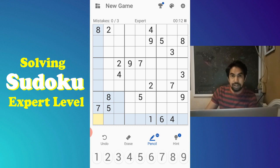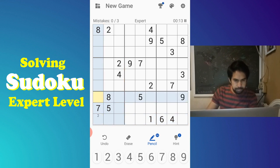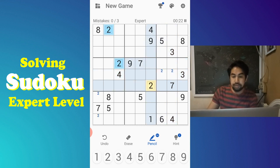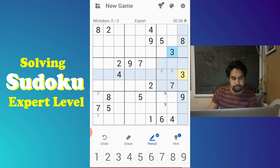With that, look at the bottom left grid. There are only 2 available cells where number 2 can be placed. Same with the center right grid. I ignored the other grids since there are more than 2 possible placements for number 2. Next is number 3. So I made notes on the bottom right grid. Now number 4.